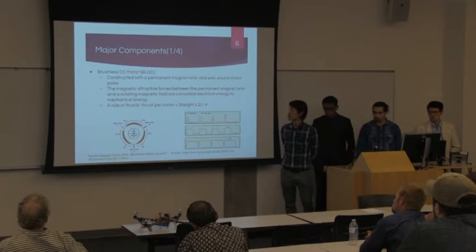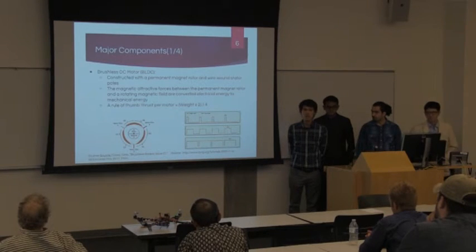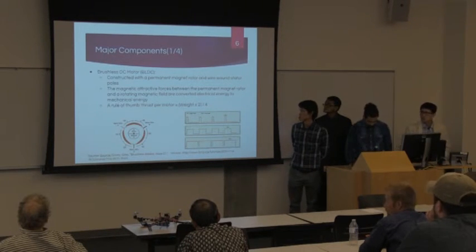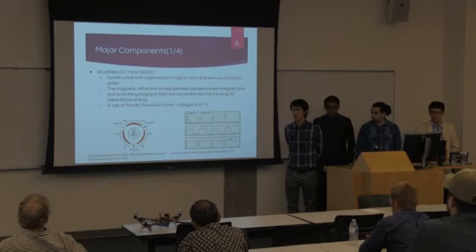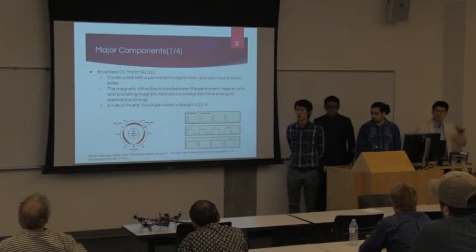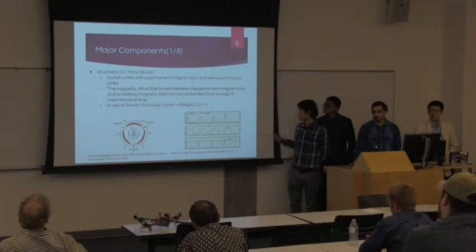One of the major components that we need for a quadcopter is a brushless DC motor, which is called BLDC, and it is constructed from a permanent magnet rotor and wire-wound stator. One of the most used methods to control the speed of the motor is PWM, which is pulse width modulation. It is the process of switching power to a device on and off, and it refers to duty cycle, such as 10%, 50%, 90%.